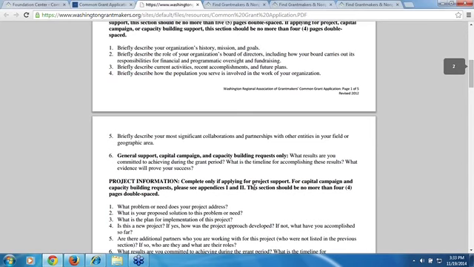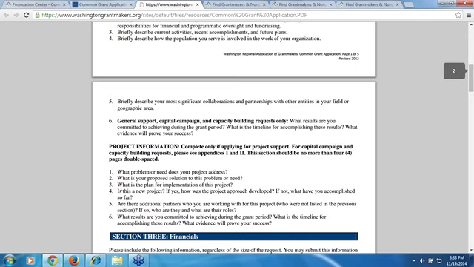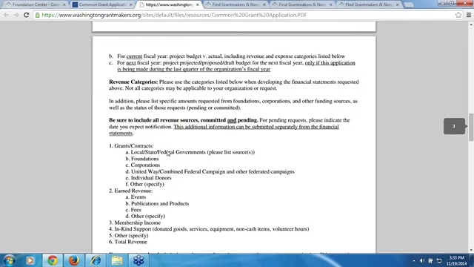Many of them look about the same way. The thing that I like about the common grant applications is that a lot of the questions they ask here are the same kind of questions that most funders will ask. So it's good to kind of look over these to see what kind of things they're looking for.